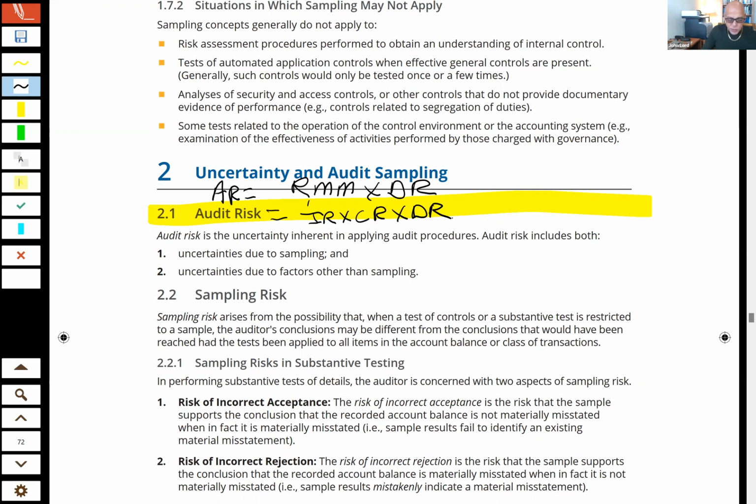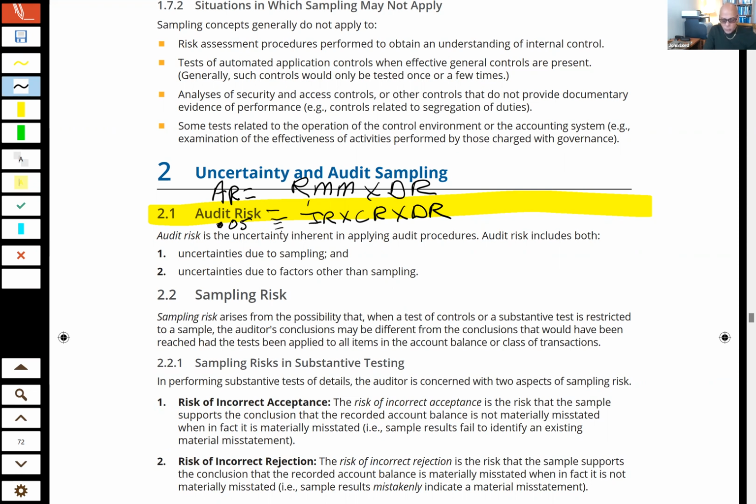Let me ask you a different question. Can audit risk ever be zero? No. There will always be some audit risk, say 0.05. So can any of the elements of the audit risk equation ever be zero? No, that has more to do with math than accounting and auditing. None of the elements can be zero. So there will always be some risk with these.